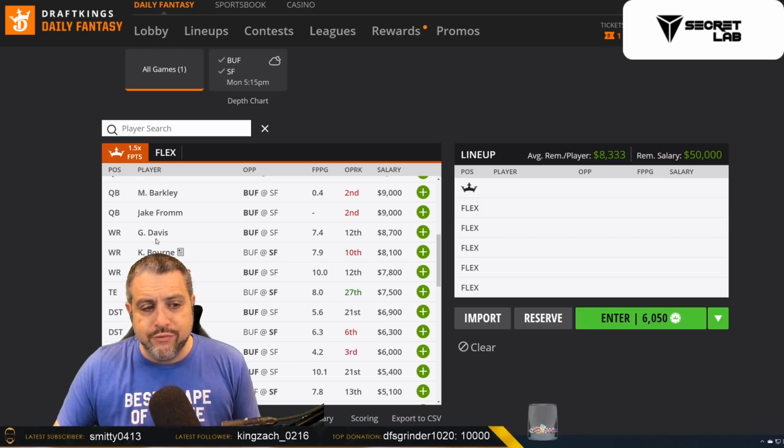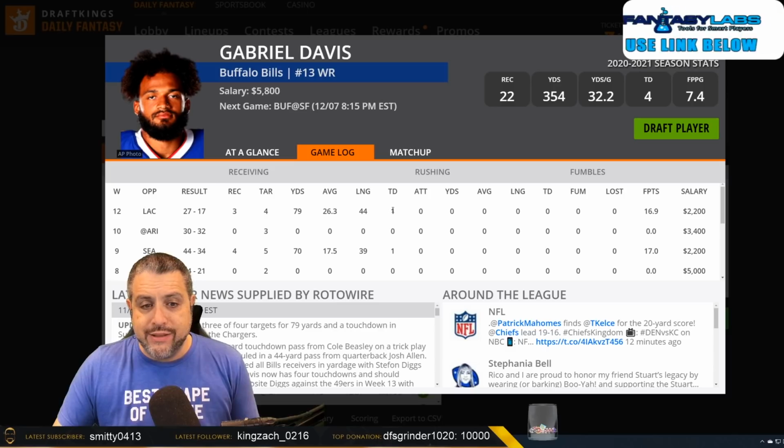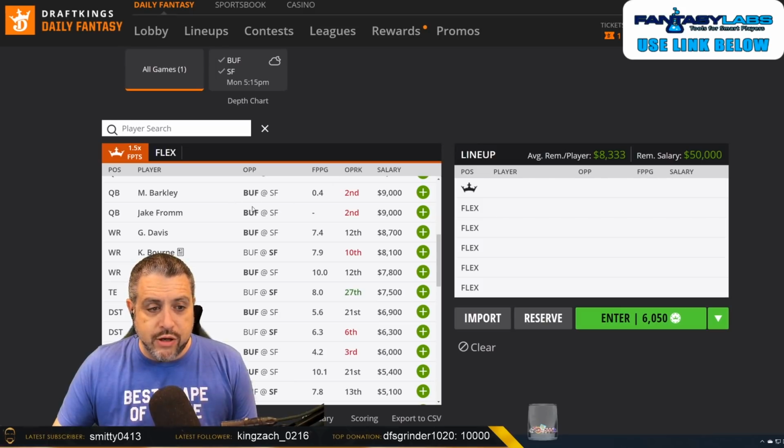And as a result of them being without John Brown the week before, when Gabriel Davis was minimum salary, he did catch a long touchdown pass, scored 16.9 points for what was the minimum salary. Now he's at 5.8K at flex on this showdown slate. We know that he's going to run a bunch of routes. We know that he's going to play a ton of snaps.